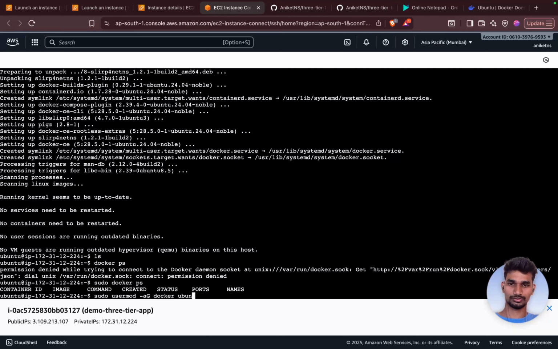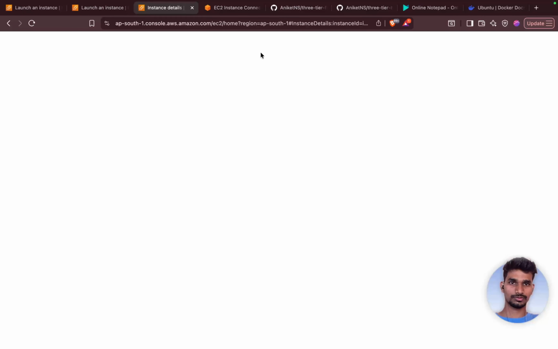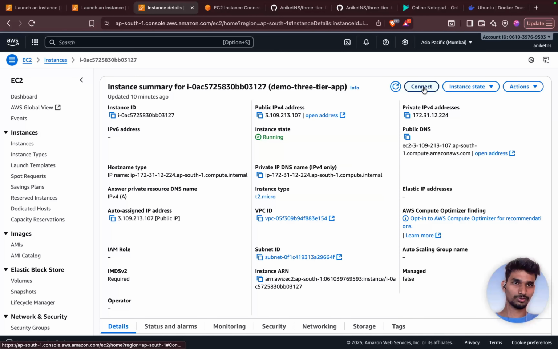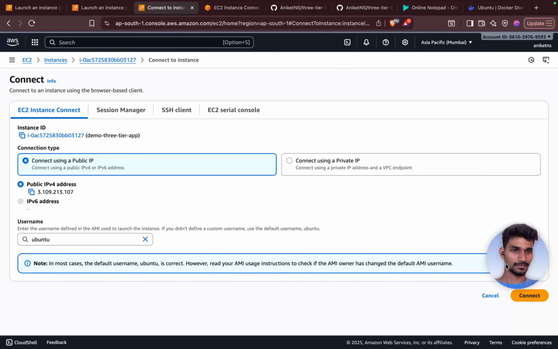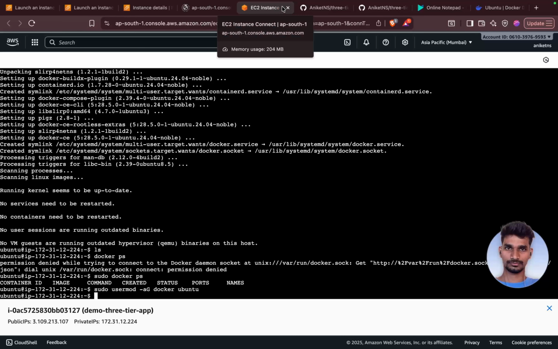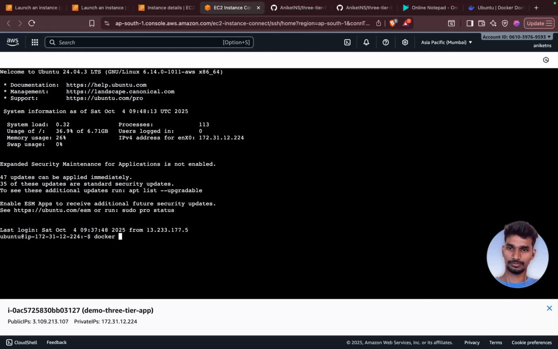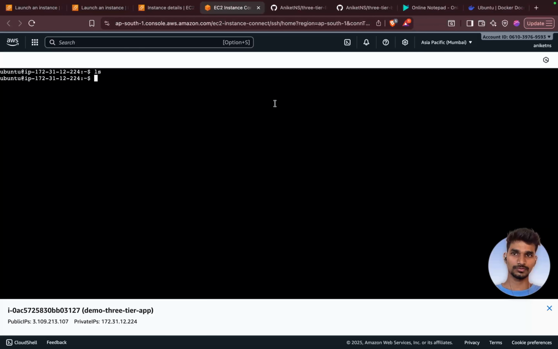That's it. I need to log into the terminal or session once again, so I'll just do that. Now when I do docker ps, yeah, I don't need to use sudo now.